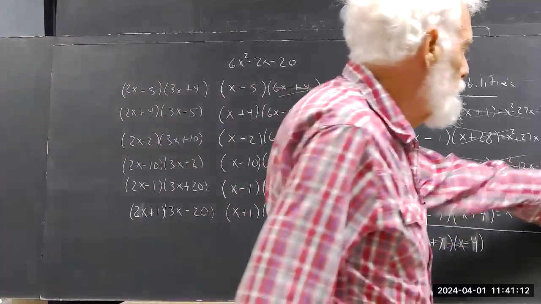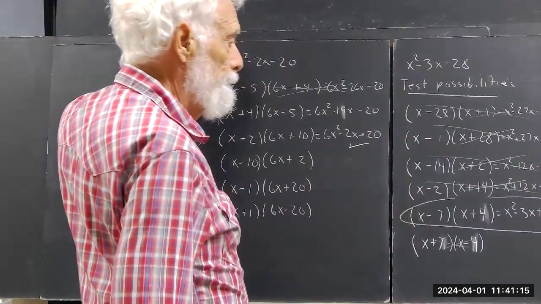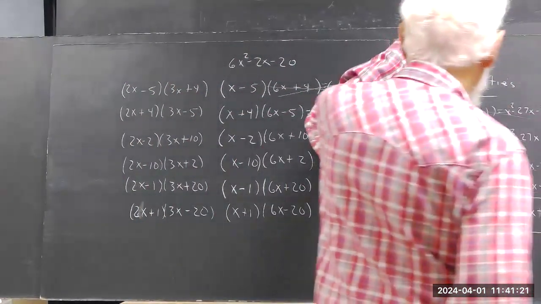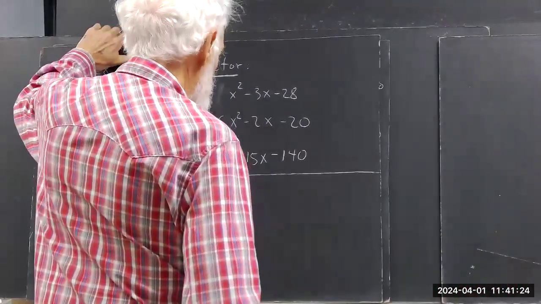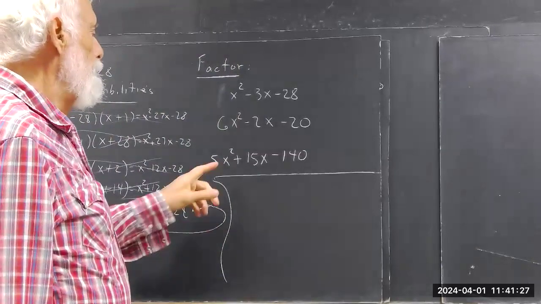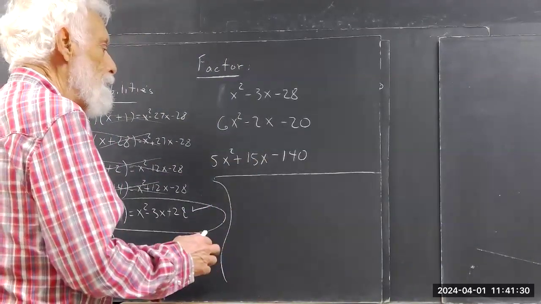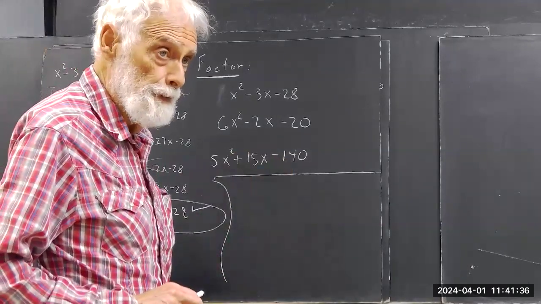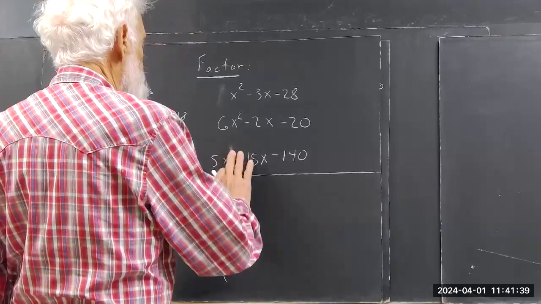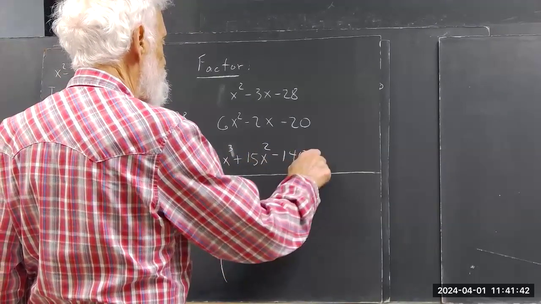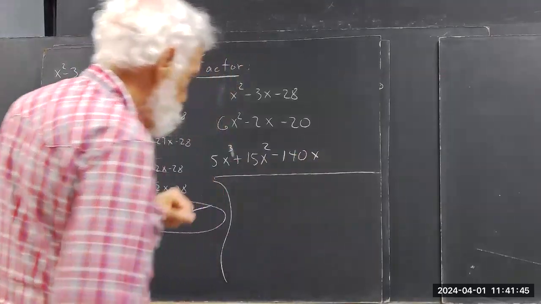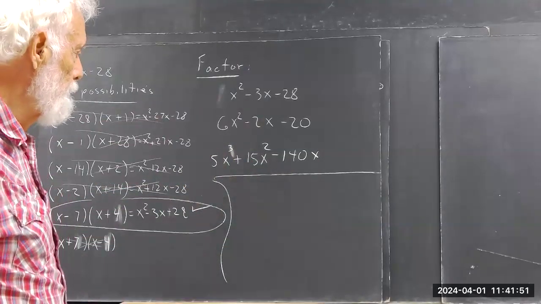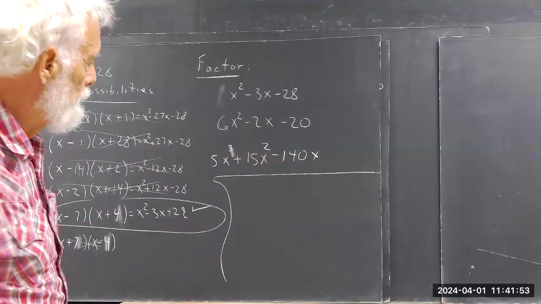Okay. Well, this last one. And let's kind of dismiss this one fairly quickly. Because, well, you'll see. You know what I need to do? I need to factor 5 out of this because everything in here is divisible by 5. Actually, I'm going to change the problem. Okay, nobody really got to this, I don't think. And if you did, and solved it the way it is, that's good. But I'm going to change it just a little bit.